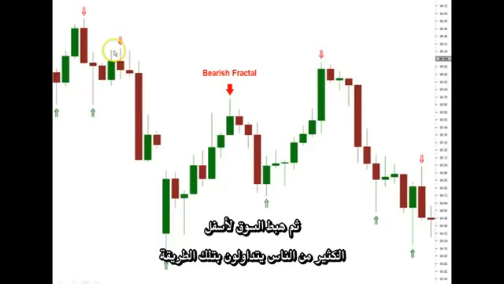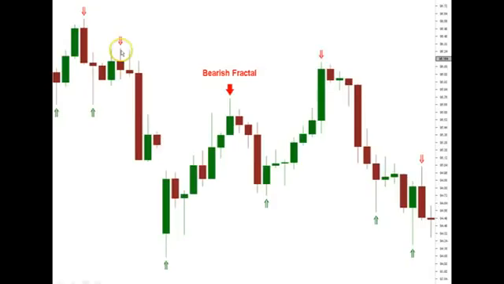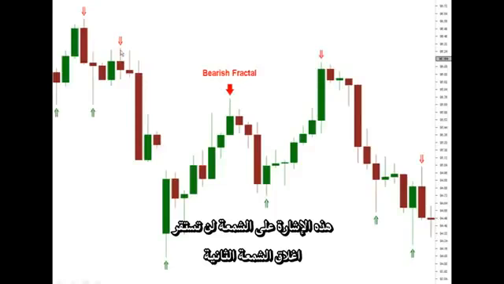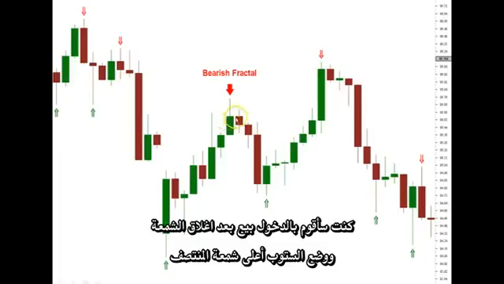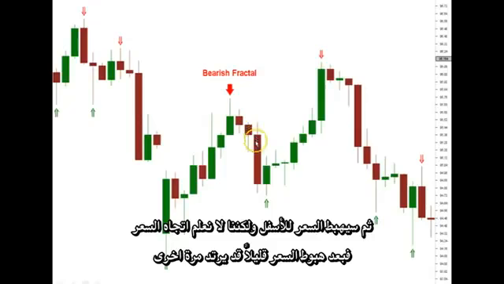Alright, so a lot of people sometimes trade it like this. You have this fractal, but this fractal is not going to develop until the end of this second candle. So this is lagging. If you try to trade the fractals, and that's what I started doing in the beginning before I ever traded Ichimoku, I would trade after the close of this candle here. I would go short, put my stop up here, and then I would ride it down here.